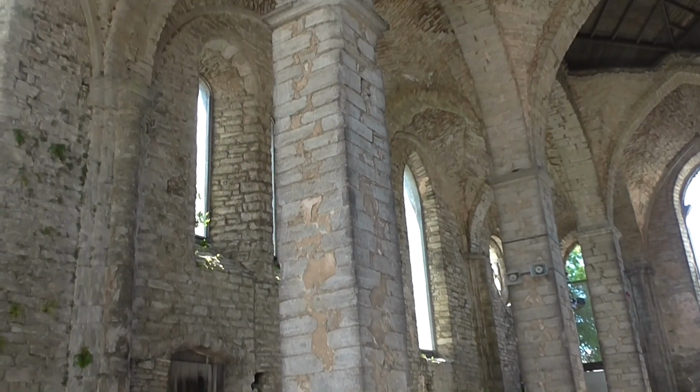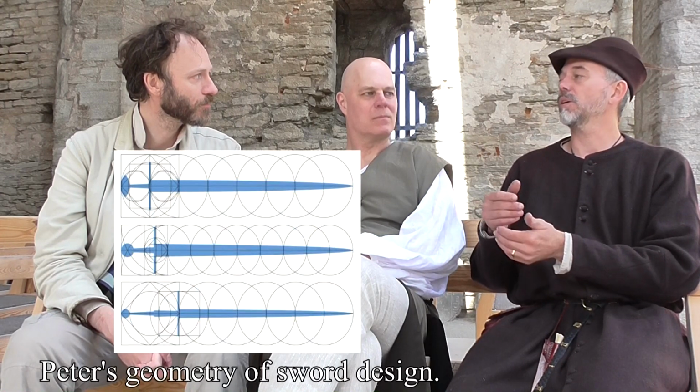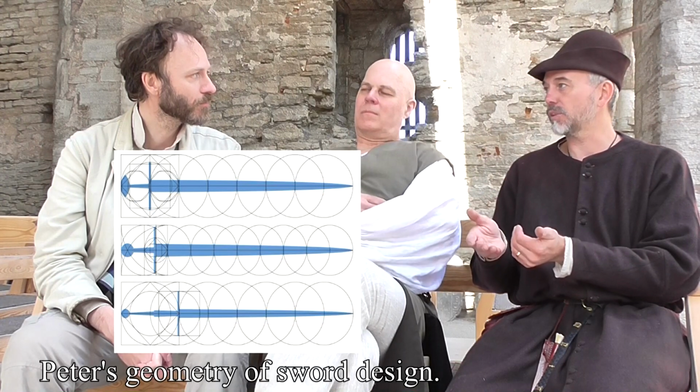In the setting we are in right now, it's a very nice example of 3D typography, if you like. Yes, there's a lot of geometry in the cathedral. And this has been a great asset for me. I've been looking at the sword also from the perspective of design concept, not just functional or craft or material, but also there are aspects in the making of the sword that come down to ideas of design, which is a static visual language that also has elements of narrative in it. And this is an important part of the sword that is very commonly just passed by without noticing.